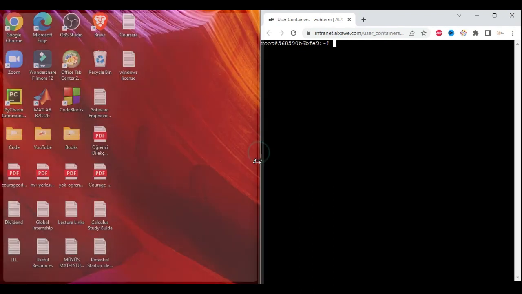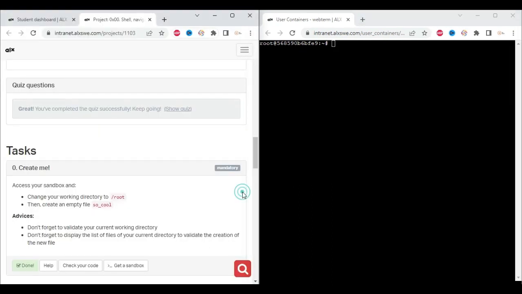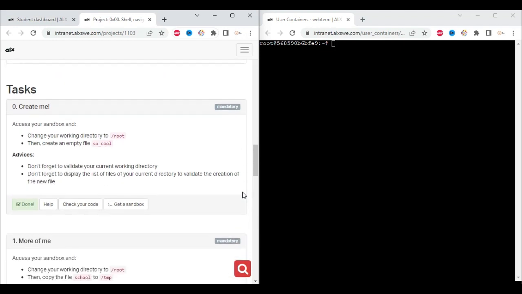So cool. Create an empty file. So that would be to create an empty file. The command will be touch so_cool.